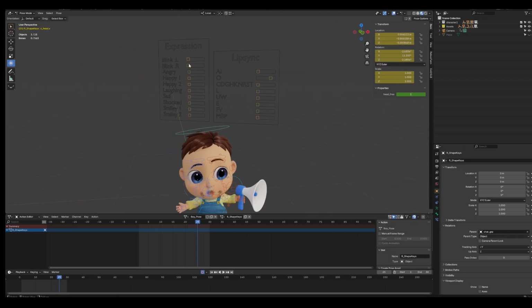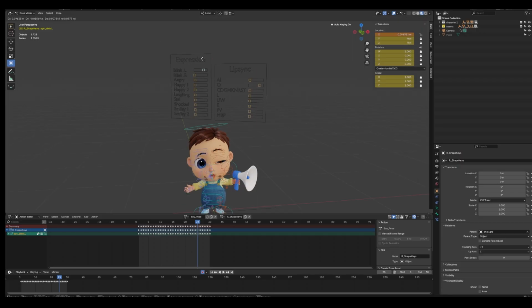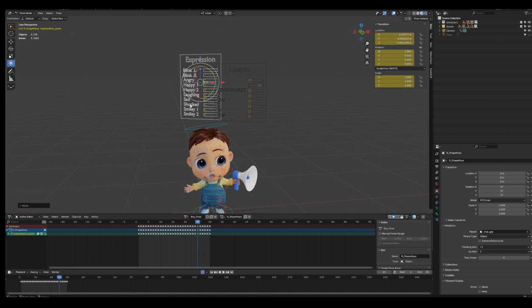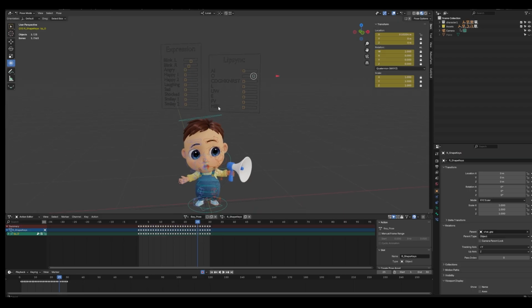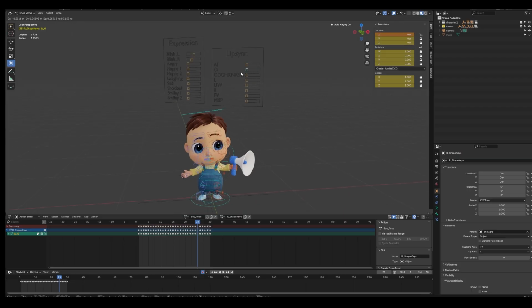The cool thing is that we have facial expressions which you can easily change, like blink, angry, happy, shocked. Let me just go here. I'm just easily moving here and there. Then we also have the lipsync, which you can connect and easily make a talkative 3D character.